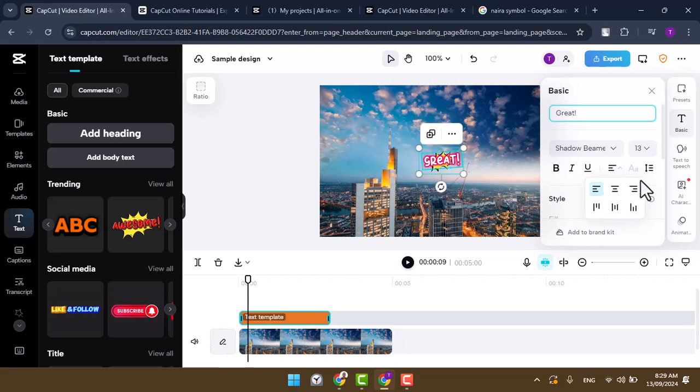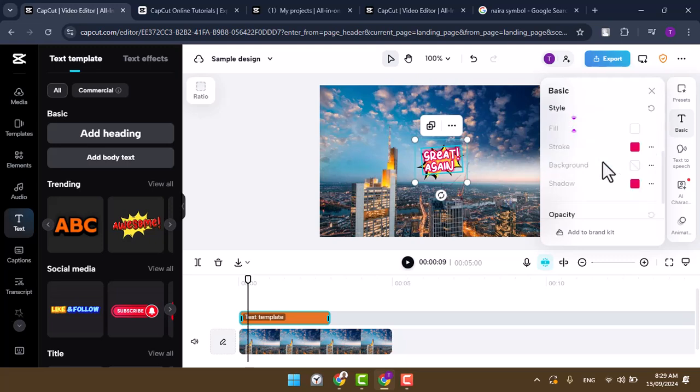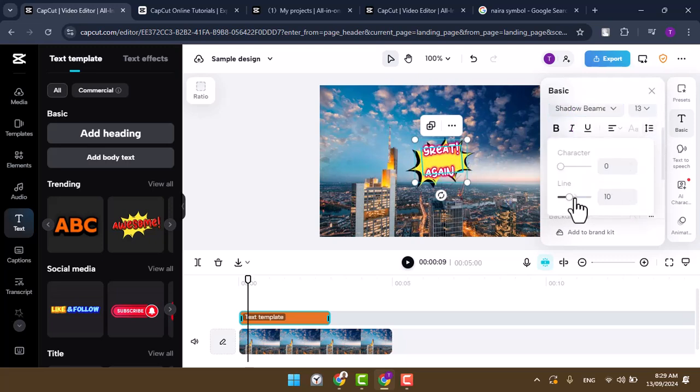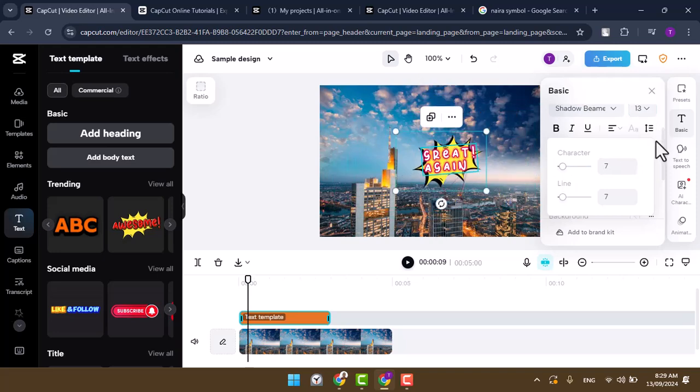Depending on what works for you, depending on what you're working on, you can also increase the character and line spacing. Because we don't have enter here, just like what we did the other time, let me press enter again so you'd see what I'm saying. If you come here now and increase the line spacing, you can see the space has increased and reduced. As for character, it is the space between the letters. So that is that about that.